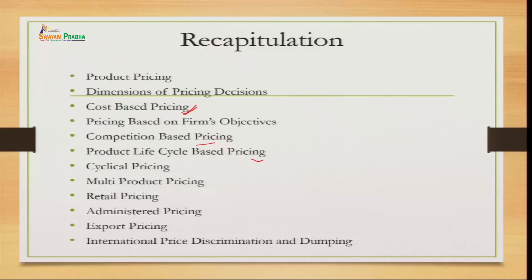And then lastly, we have talked about international price discrimination, how differently we can charge prices for the same commodity in different markets, depending upon the requirement and the elasticities in the market. And then there are some pricing policies taken up by the firm, called dumping, where the firm tries to export their product in bulk at lower prices. So, these were the topics covered in our previous lecture.